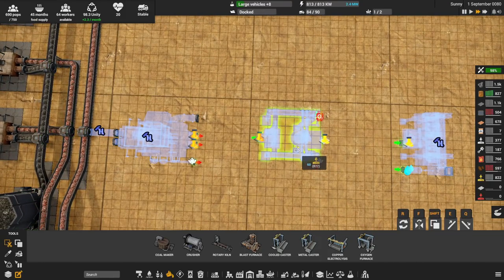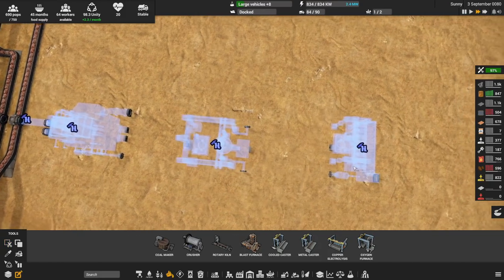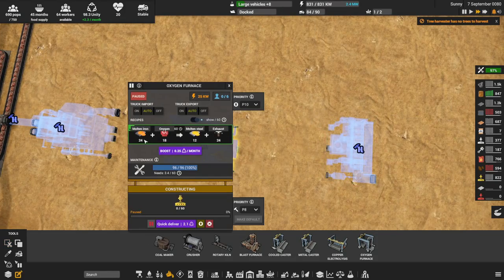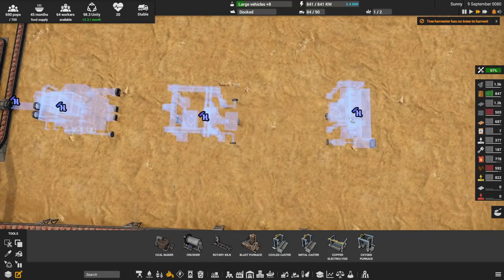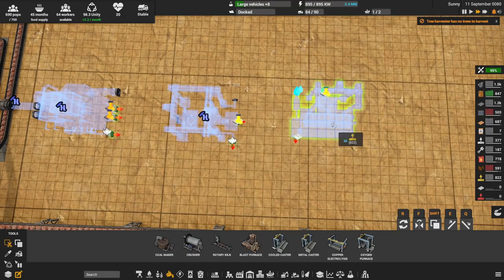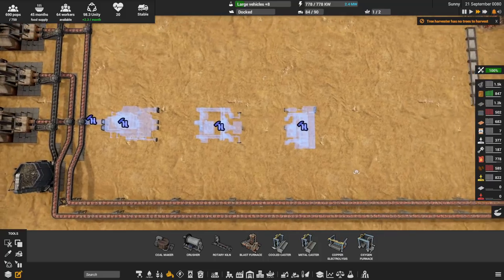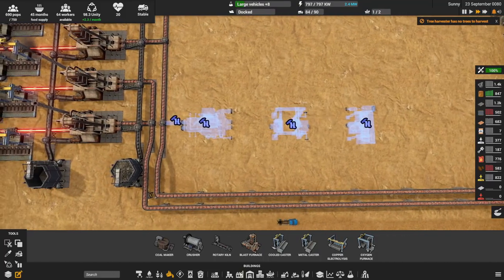And I'm also going to go here. Next one is, oh, by the way, 24 into 12. So we're actually only getting 12 steel per second. So you need twice as much raw iron as you get steel. That's 3, 4, 5, 6, 7. Good. So that will be the very basic idea of this.